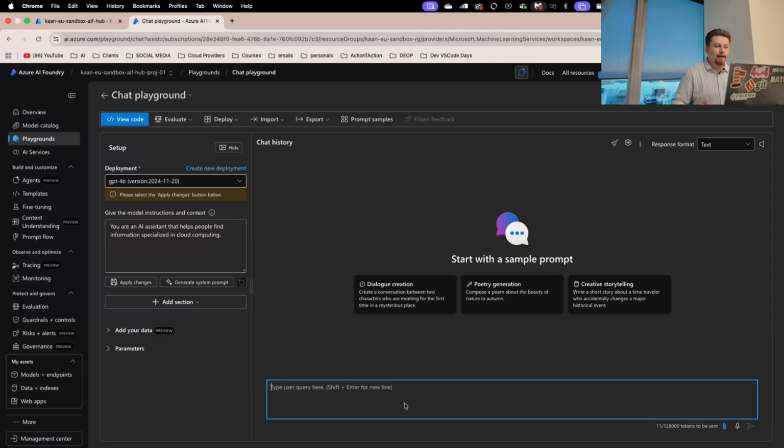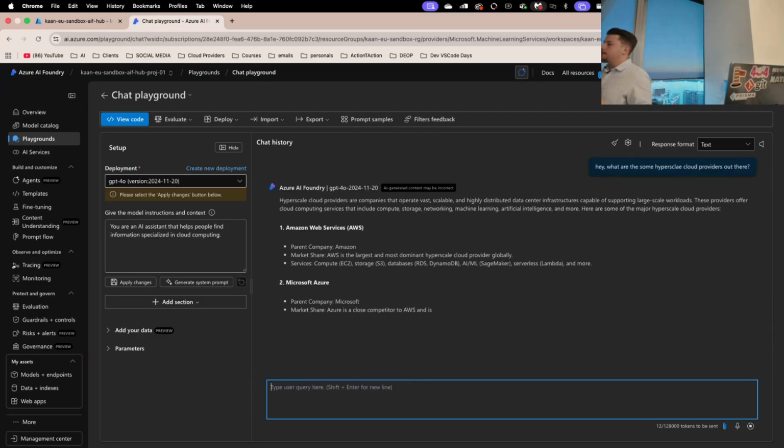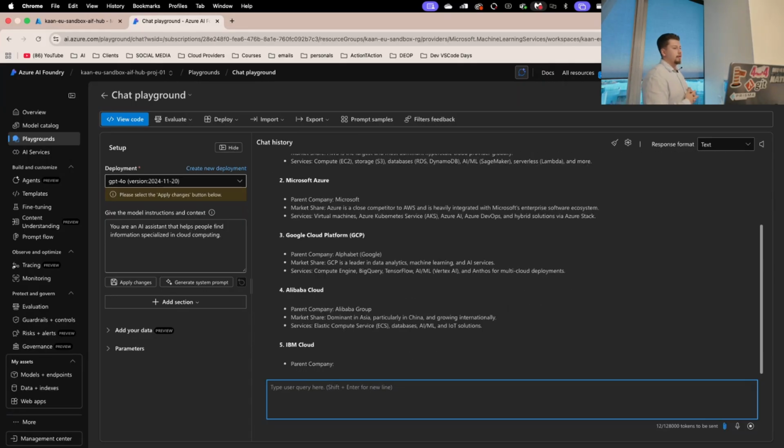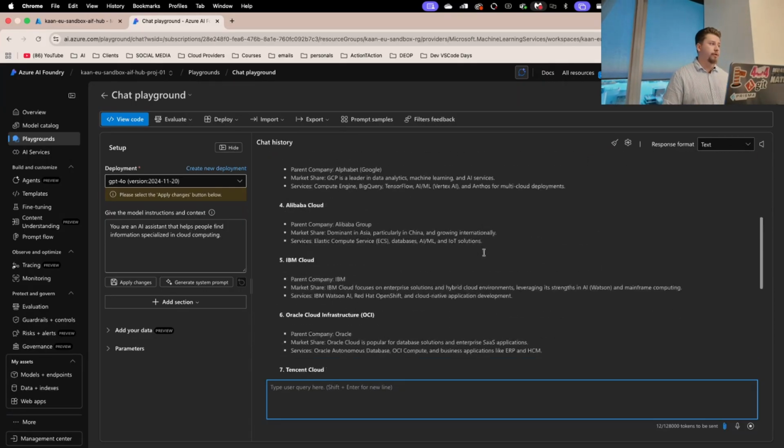So here is what I'm going to ask. It's going to chat with me: "Hey, what are some hyperscale providers out there?" It's basic, like when you use ChatGPT or some other LLMs. Here you can see it gives me a lot of output, right?